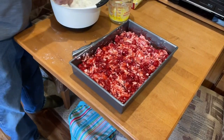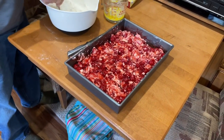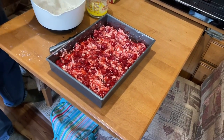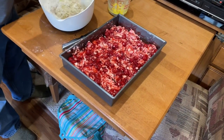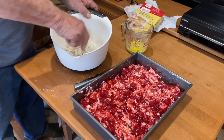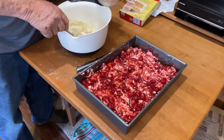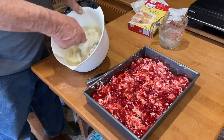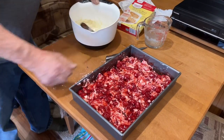Now I have a dump cake that I make where I just dump the cake mix on top of cherries and pineapple with a stick of butter — I just drizzled the butter on top. But this recipe calls for mixing the butter into the cake mix because they say it makes the cake crumbly. You just mix it till you get a good consistency. I put the last of the butter in with the cake mix, stirring that around — it's sort of gooey now, so we're gonna try to put it on here a little bit at a time.